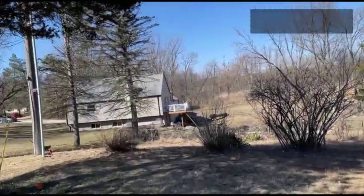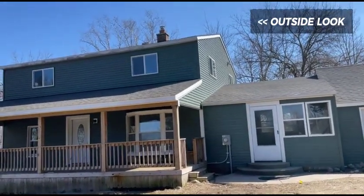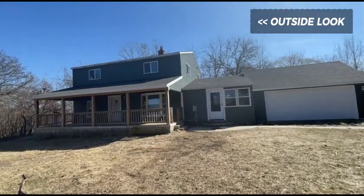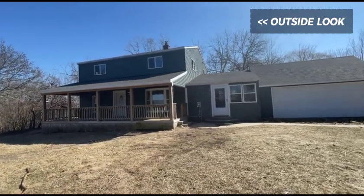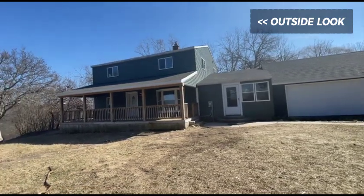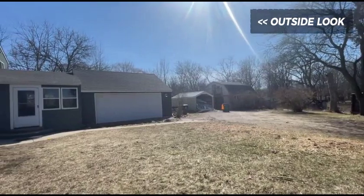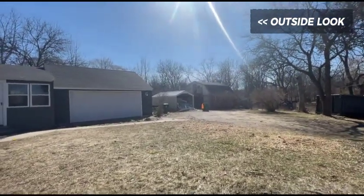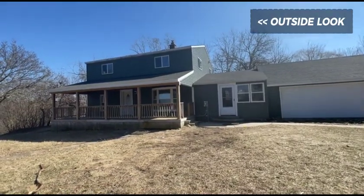Let's look at the property — I'm going to turn the camera around. That's the property they bought before; now we're coming around to the current property. This is a big property — tell me the square footage. So this is 2,400 square feet, five bed, three bath. That is humongous. We've got this nice two-car garage and another little structure out back. As an investor I'd say turn that into an ADU, but we can leave a lot of that up to the homeowners.